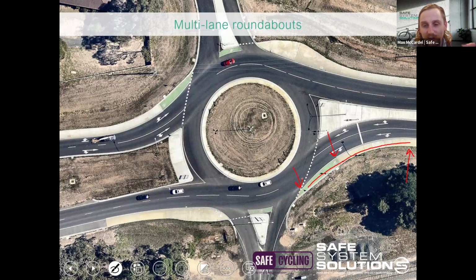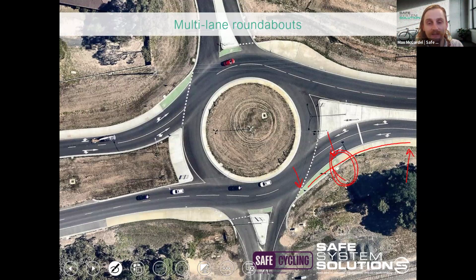The reason that may have occurred is that during the swept path checks of this roundabout, it was noted that heavy vehicles need additional traffic lane space to safely perform their turning movements, and to get that extra space, they can just eat into the bicycle lane. So that's probably how it has occurred, but anyway, that's by the by. The other thing I forgot to mention is that the off-road facility at that point actually transitions down. It ramps down and you end up riding on the carriageway.